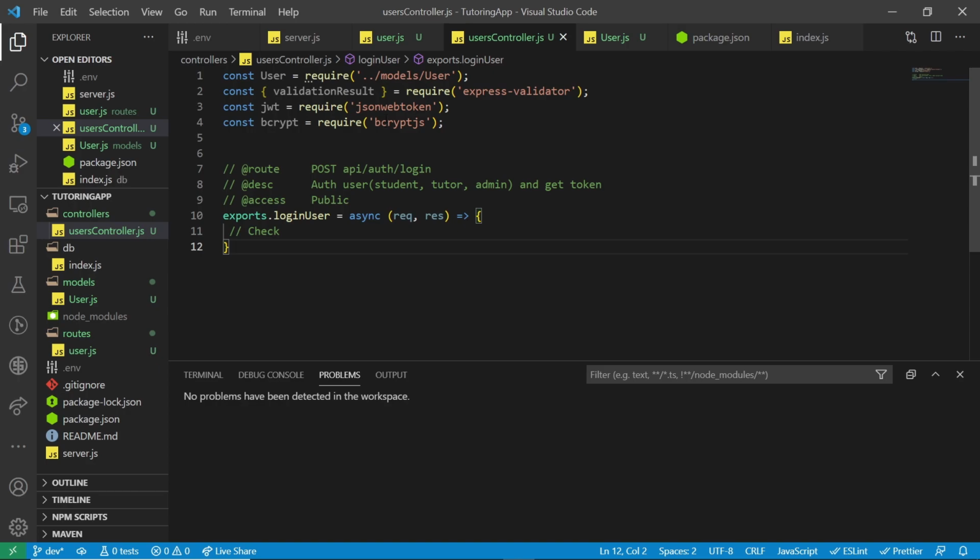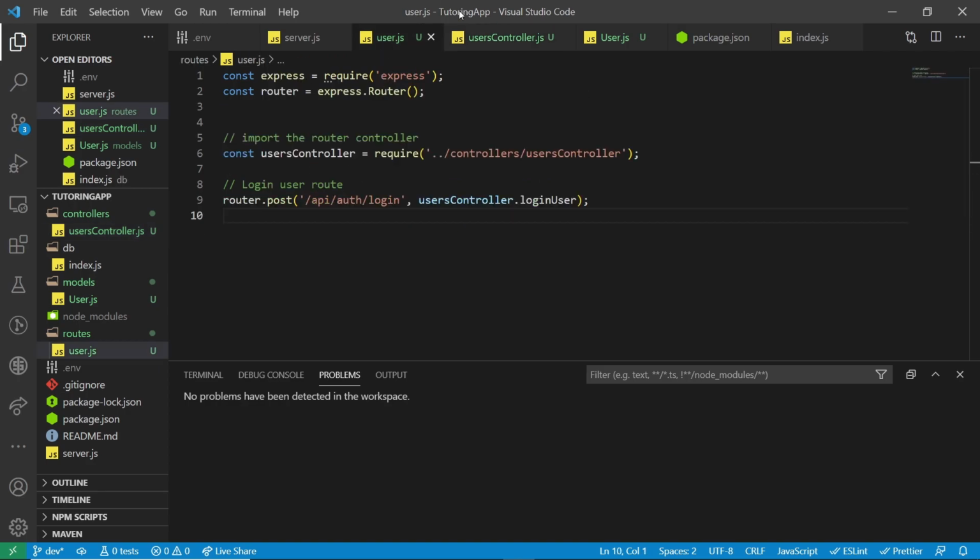So let's go back to our routes. Let's set up some things here in our routes. So we have the routes, we have the URI here. We also need some checks here too.